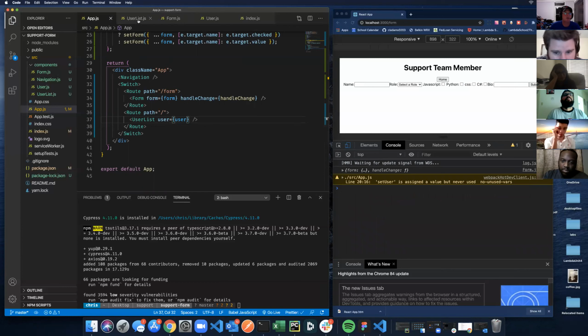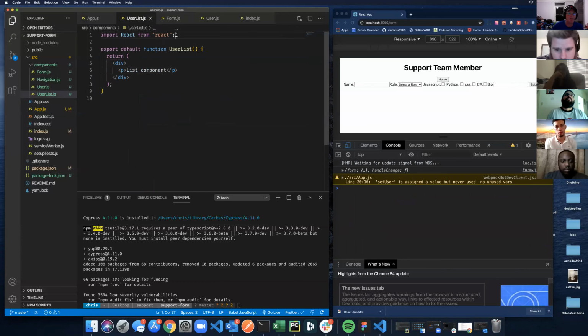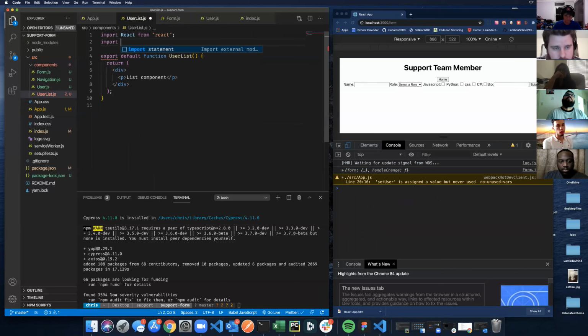Now that's a user. We're going to go to our user list, and we're going to import our user card, or I think it's just called user, from user. And in here in this div under this list component, I'm going to change this to an H3 and say team members.